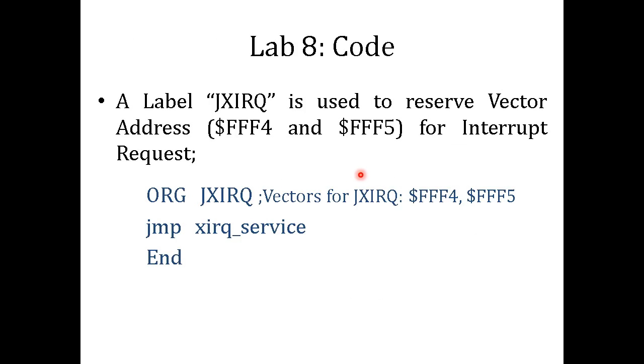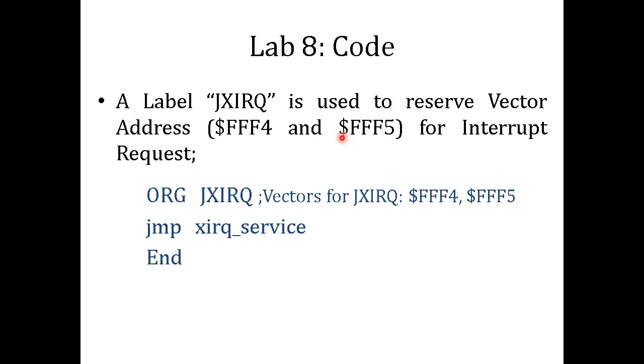So what exactly do we write in the code? Let me show you. Remember I said we have 2 different bytes reserved for the interrupt service request, right? Those bytes are FFF4 and FFF5. How do I know these 2 bytes? This is actually defined by Motorola. We'll show you where exactly we got these, but these are the 2 bytes defined by them. So you cannot change them; these are predefined.